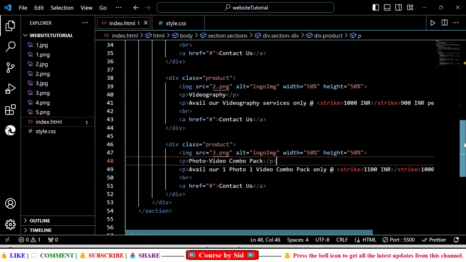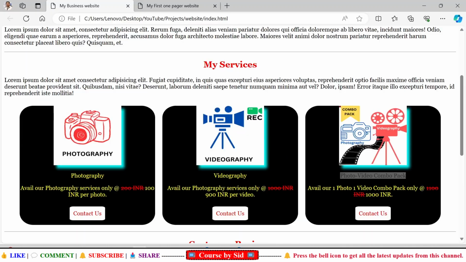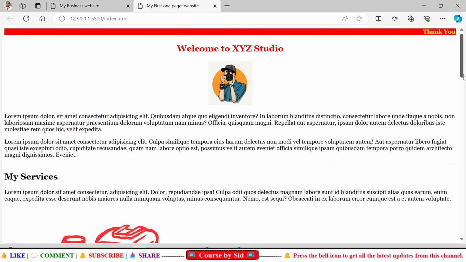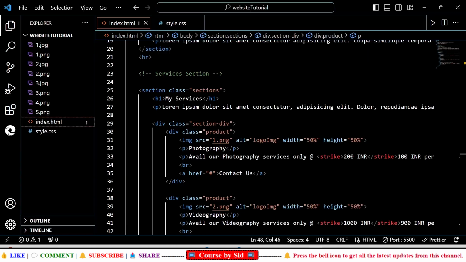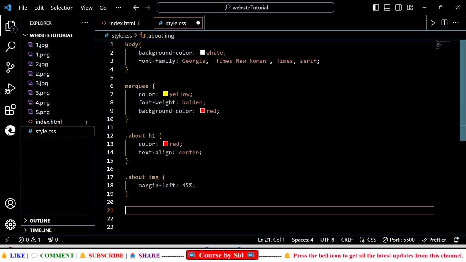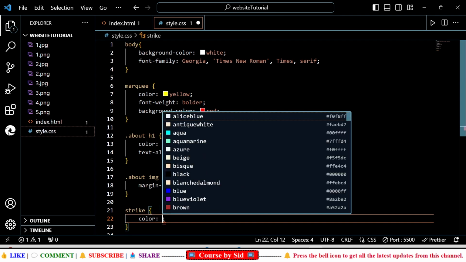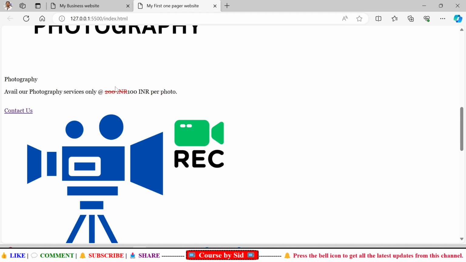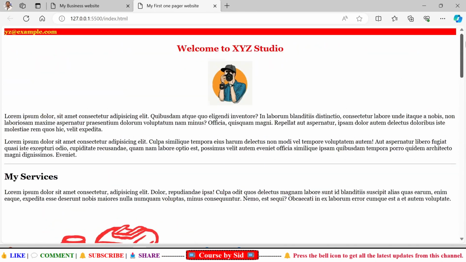So as you can see, the first class which we have given over here is sections, right? And one more thing, if you can notice over here, this strike text is appearing in red color, but here this is appearing in black color, the one which we have made just right now. So I'm going to open my style file, and here I'll write strike, and I'm going to give a color as red. Right now I'm going to save this, and you will notice in the browser that this text is now appearing in red color, right? So CSS has been applied on this striked out text.